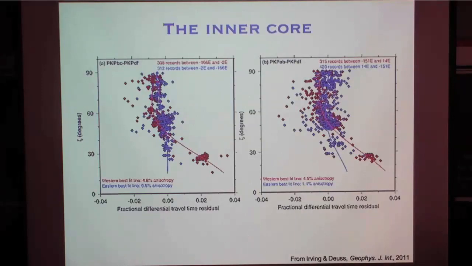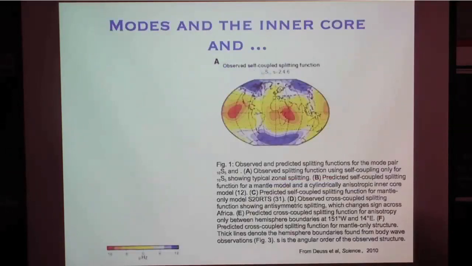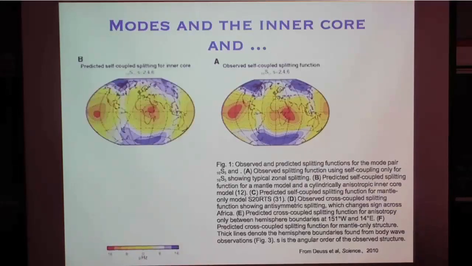So the first thing that one might want to do is verify that these observations are at least telling us something that's vaguely true. So how can we do that? Well, we can go back to the normal modes. So this is now an observed self-coupled splitting function for 16S5. And we see the stripy pattern. Again, not perfect stripes. Again, there's other stuff going on. And if we would predict the self-coupled splitting function for this mode, we would get a picture that looked like this. I think this is with Barbara's inner core anisotropy model. I could be wrong. So, hooray. You know, we have a measurement and a prediction, and we see this stripy pattern in both.